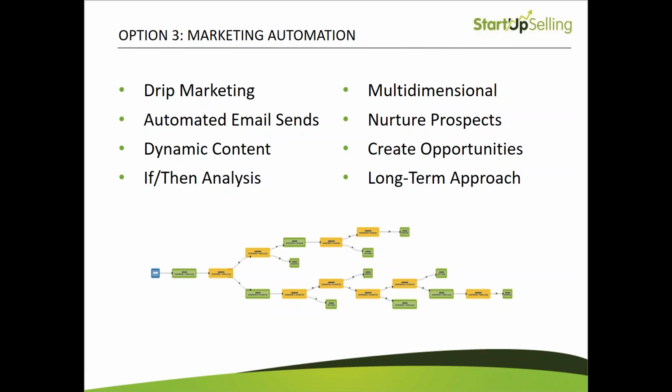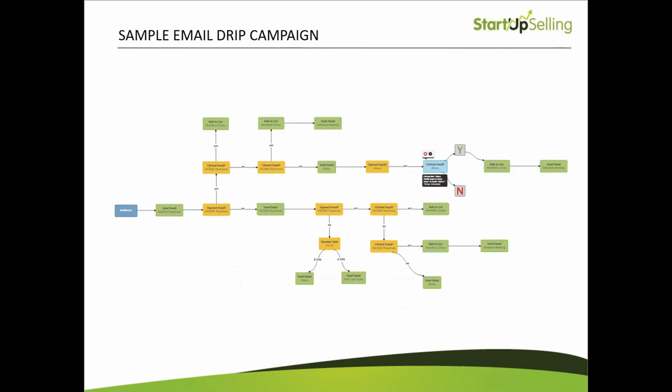It's a longer-term approach. If you have a series of emails like this, it's not simple, send it Tuesday and call the click-throughs on Friday. It may be a series of 6, 8, 12, or even 24 emails that go out anywhere from 3, 5, 7, 10, or 14 days apart, depending on the actions that people take and the type of content they're receiving. I'll show you an example of a marketing automation workflow. It has a main trunk and a series of branches, just so that you can get the idea of what can be accomplished in a drip campaign.